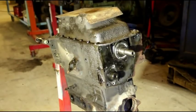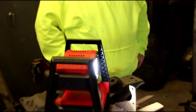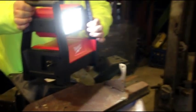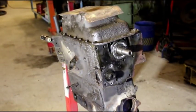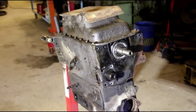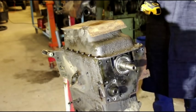I'm gonna wear some sunglasses while we're taking this apart. Okay, there's the engine there. We got Gary's crazy light, you remember Milwaukee Gary? There he is. Look at this crazy light that he brought today. That thing will blind you. I hope we're gonna get some better shots here. Gary's here now, so we're putting Gary on the camera. So any complaints from this point on in the video, direct them to Gary. That's just how we roll here. We throw anybody under the bus. So Matt is going to remove the oil pan, and Gary's going to work the focus. So it's all him now. Give it hell, Matt.